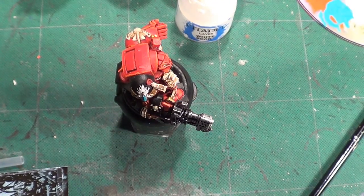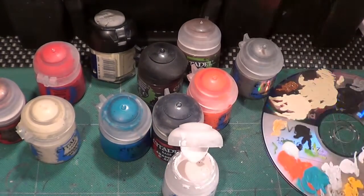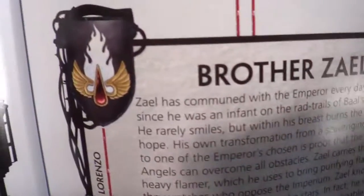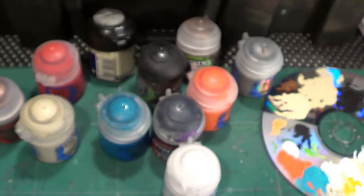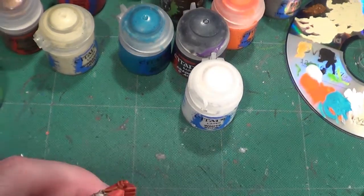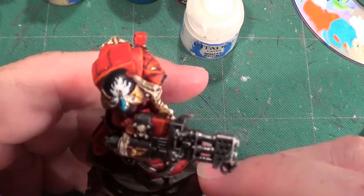But what I'm going to do is just raise the camera slightly. Okay, I'm going to move that out of the way. I'm going to close that. And I'm going to show you the effect we're trying to get. But as I said, I've done it slightly different because I don't like that one. So there we are. Apart from the tidying up, that's Brother Azael done.